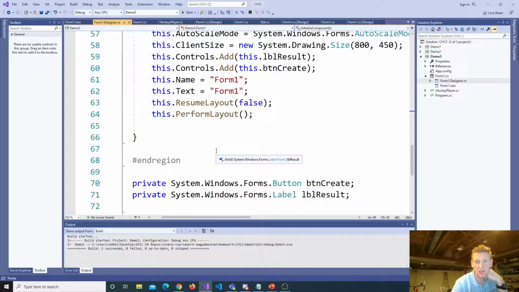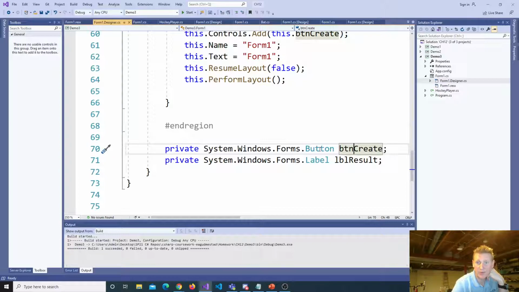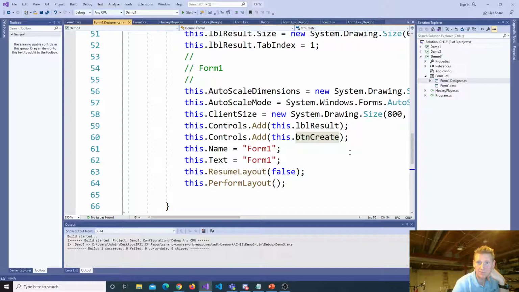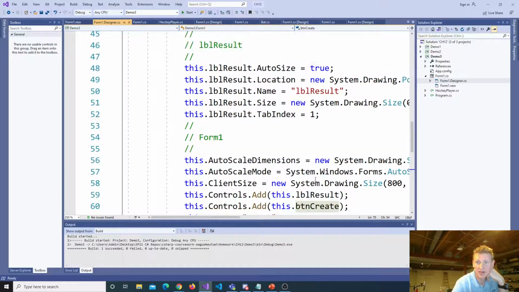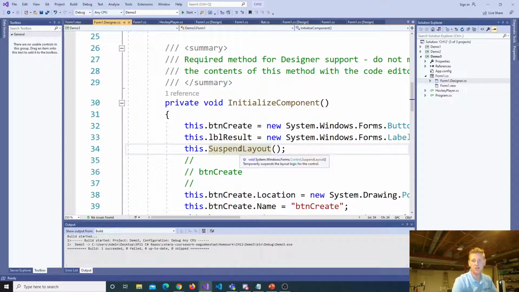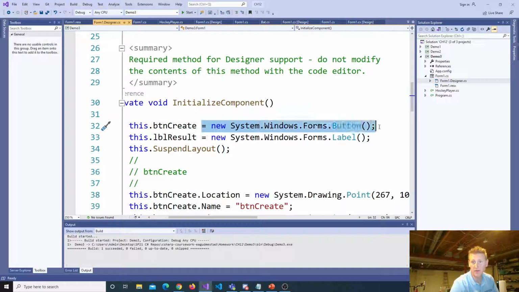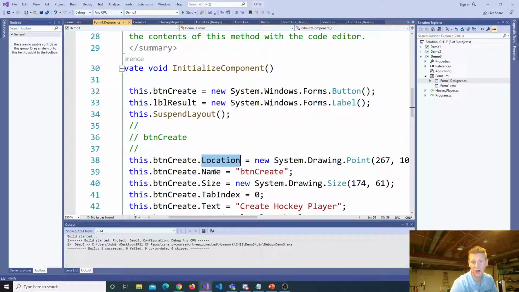Let me see where I actually instantiate the button. Here we're creating a button object. Somewhere in here there's going to be new. Oh, there it is. Button create is a new button. We create an instance of the button. We set the location property, the name property. So there's a lot of code that's going on behind the scenes.